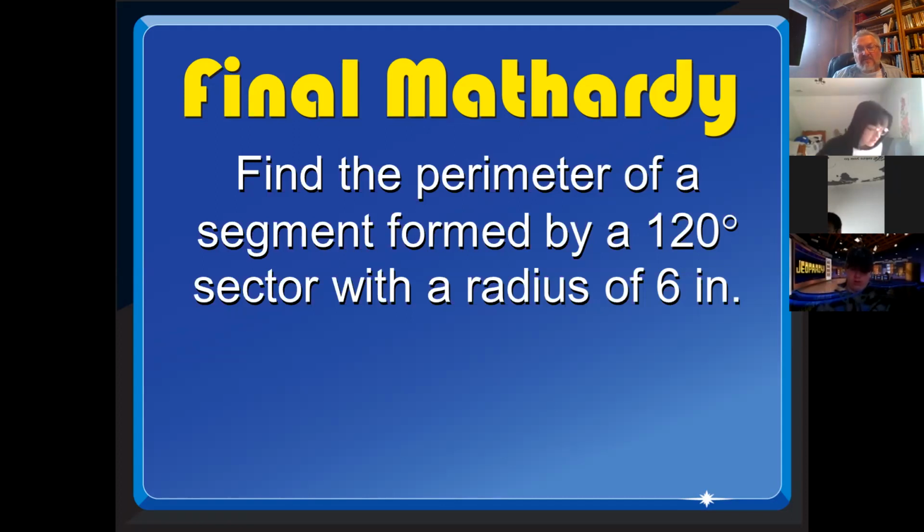Oh, so the answer should include the segment and the arc. Right. The perimeter of it is the arc plus the chord. So if you look at the one on page 362 at the bottom, the perimeter is arc XY and segment XY. Oh, I see. So it's using the term segment slightly differently than we're used to using it.